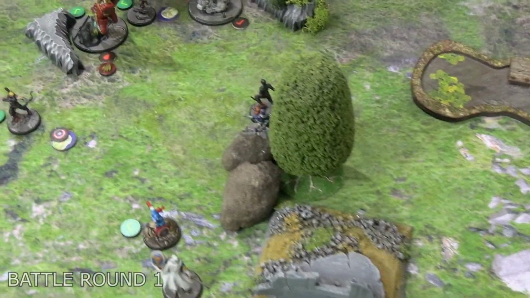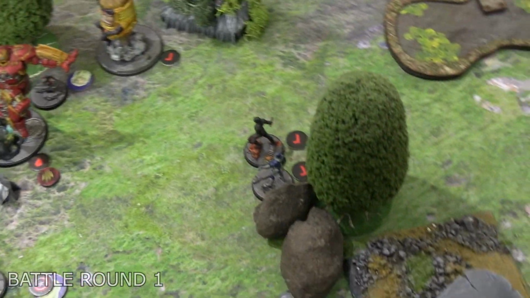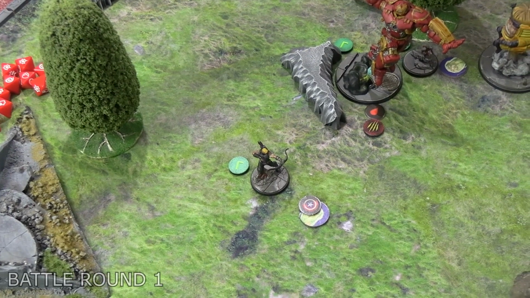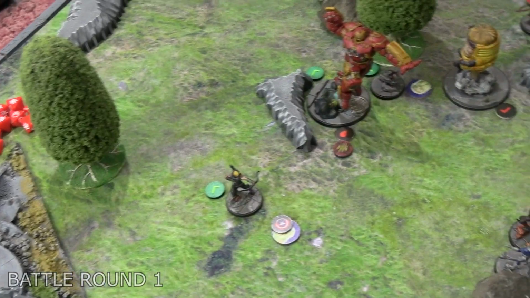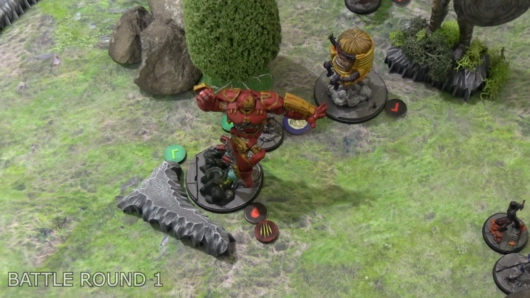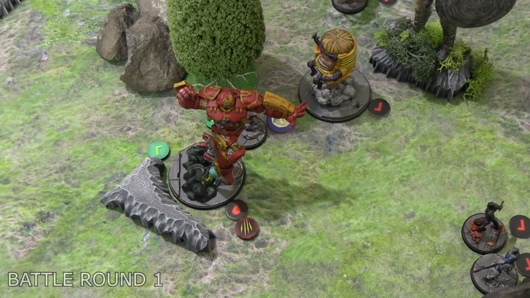So Bullseye moved up medium. It was a bit of an awkward fit, but he did get there right next to Shadowland Daredevil. He wanted to do some range 4 chucking at Clint, but he is just out. So he opted instead to do it on the Hulkbuster. He did actually manage to do 1 damage through, and for some reason the Hulkbuster is not immune to bleed, so the machine is bleeding.